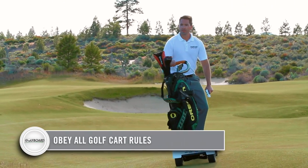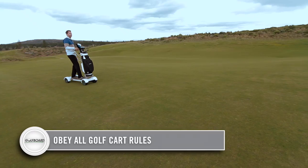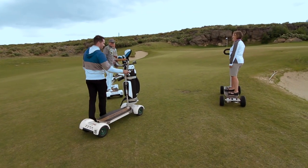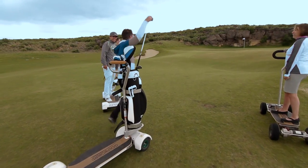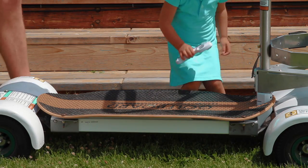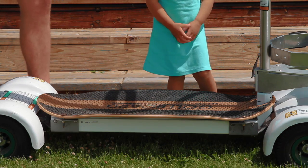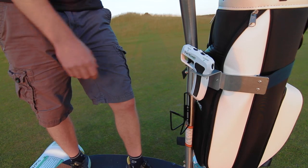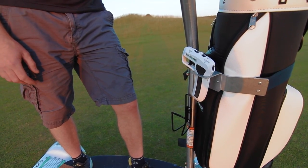Remember to stay off the fringe and greens, stay off the tee boxes, and do not drive your golf board through water. Do not drive your board out of bounds or into restricted areas. New users need to remember to treat their golf board with respect and do not misplace their remote. Also, never allow others to hold your remote while you are on the board.